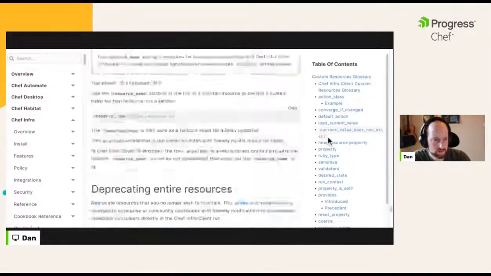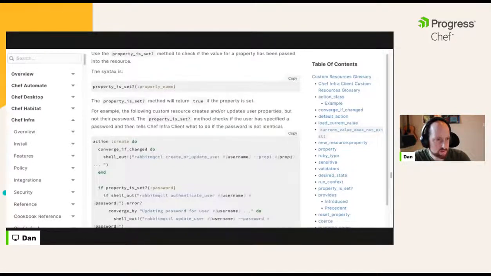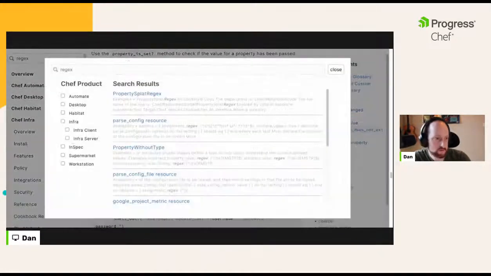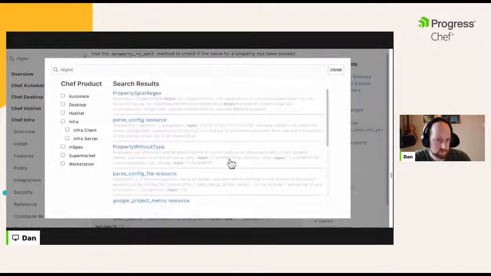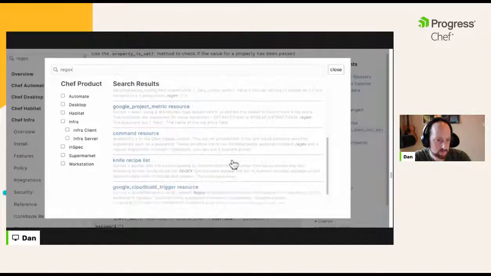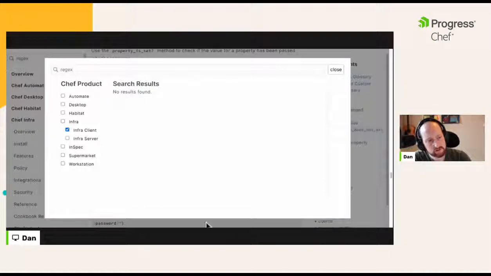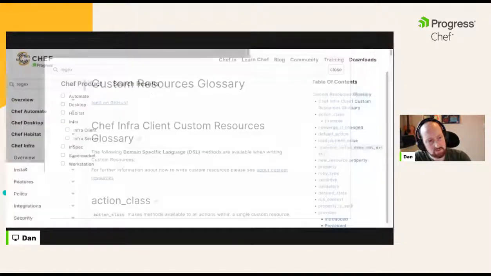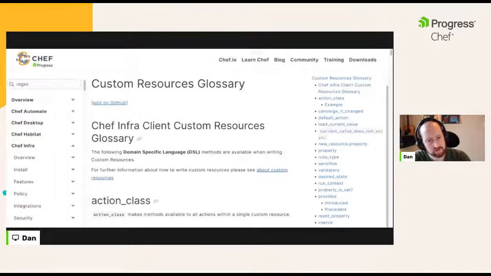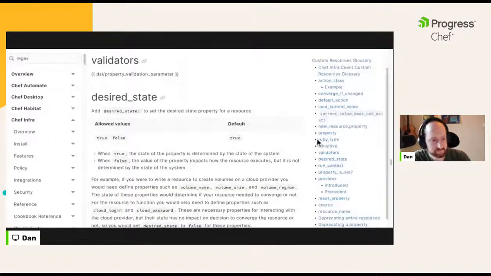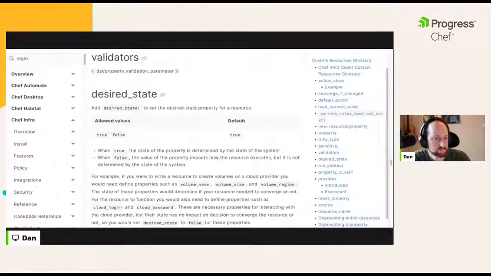Oh, it's not here. Command resource? Interesting. It's infra client. Interesting. Validators. Found a typo.